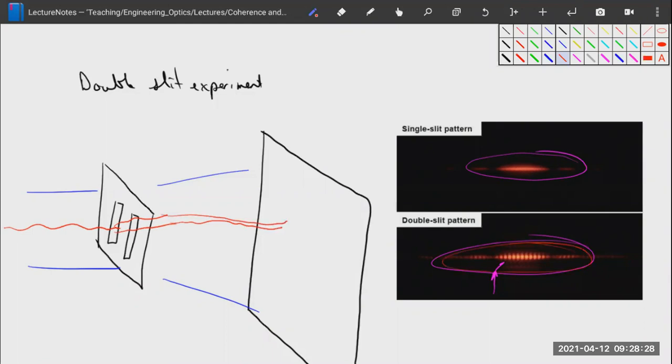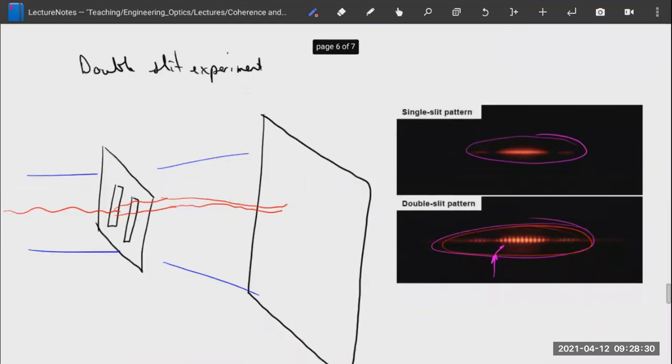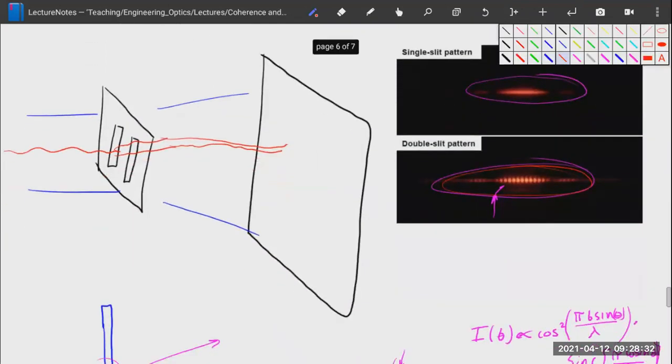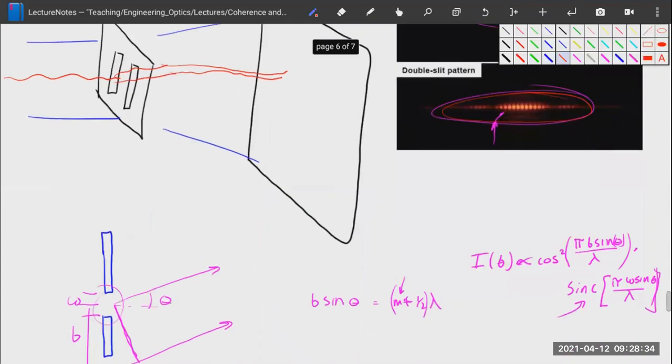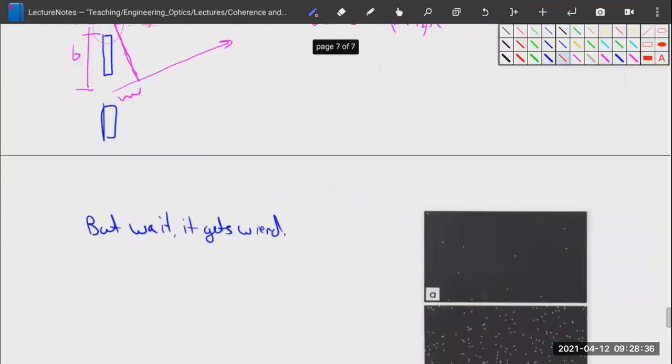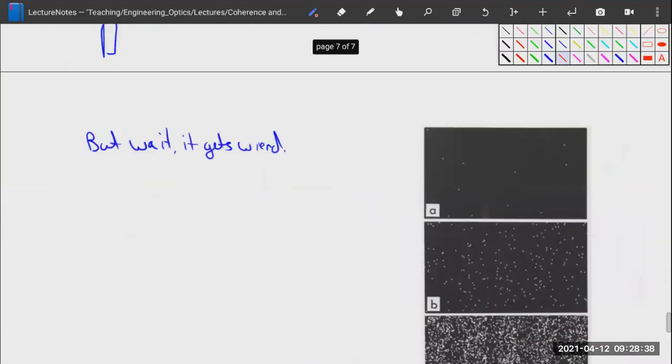Now, you might be like, really? A photon goes through both slits at the same time? And the answer is yes. This is probably the best experiment I've ever seen in my entire life. A grad student had the good idea to try this out with electrons. So instead of using photons, they use electrons, but electrons still have a wavelength, right? Because of the Heisenberg uncertainty principle.